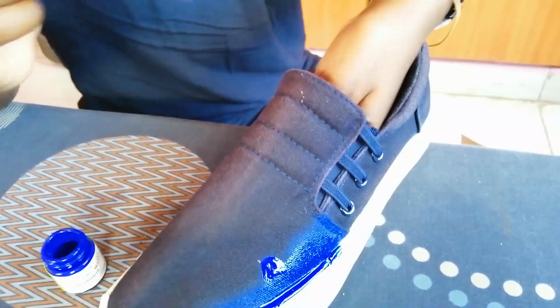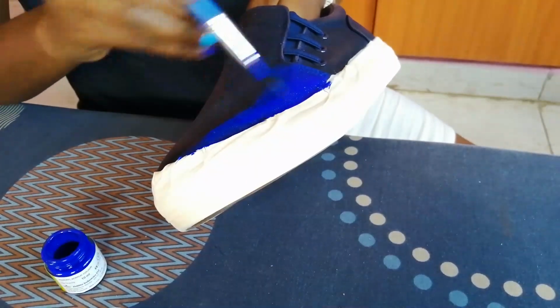After dampening my shoes, I just went in with the blue color.